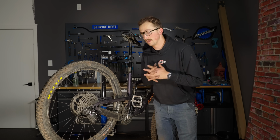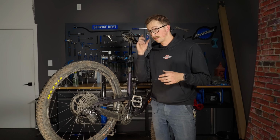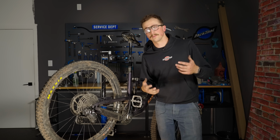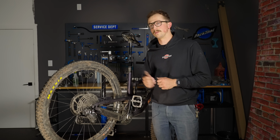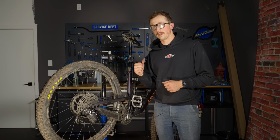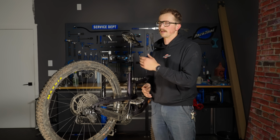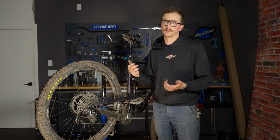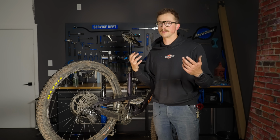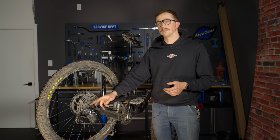So we are here in the shop to talk about shifting speed. There are some parameters to discuss in terms of how you set the drivetrains up. For the sake of similarity, we have set both the XTR and the Transmission to their full sweep when pressed function. That means if you hold the button down, it's going to rip all the way up the cassette as fast as it can. We will also do one pressing the button individually as quickly as we can. So two different versions of the same thing, both illustrating how quickly you can get the derailleur to shift up and down the cassette.